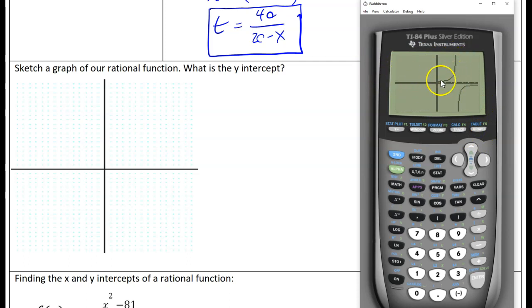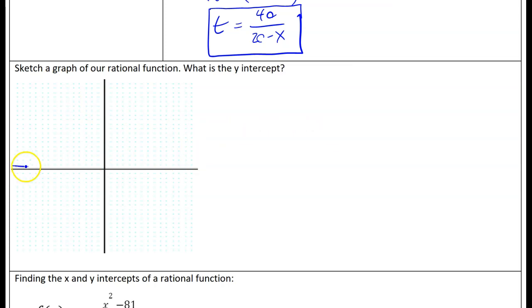I get this sort of curve and this other curve, clearly two separate pieces. I'm going to draw a sketch of that here. This piece goes up forever and left forever, and then the other piece is kind of the mirror of that. Y is my time in this case, and x is my wind speed. We have this break in it. I'm going to draw a little dotted line to represent that there's a break in my graph.